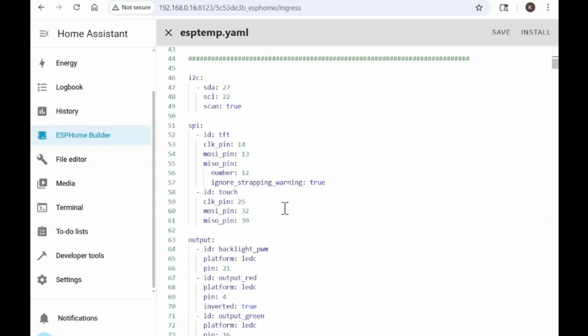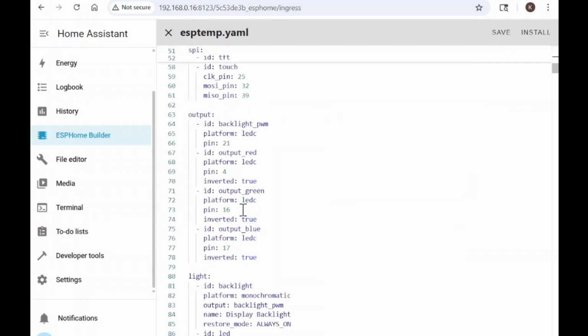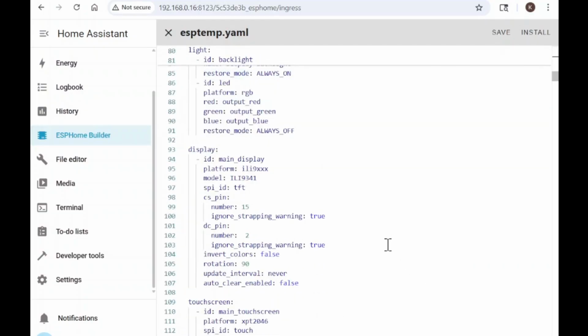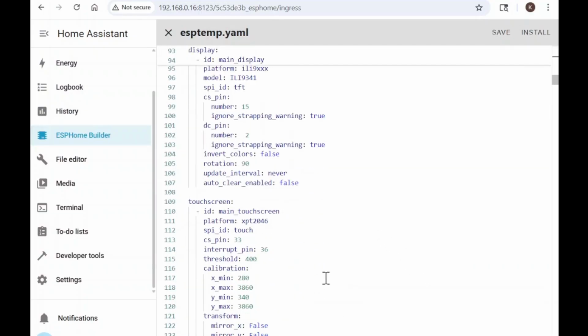The next pins I got from a forum discussion, which I'll put in the endnotes and the header, the video description. So this information provides us with all the pinouts needed for the SPI, for the backlight, for the display configuration, and for the touch screen.